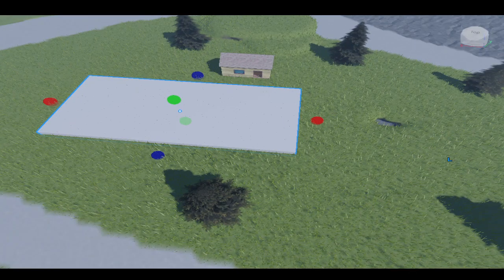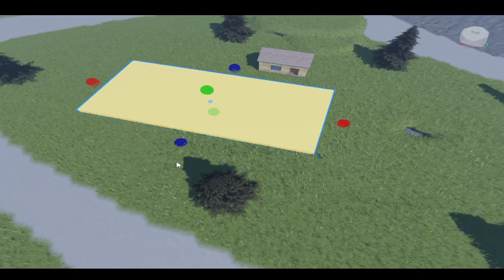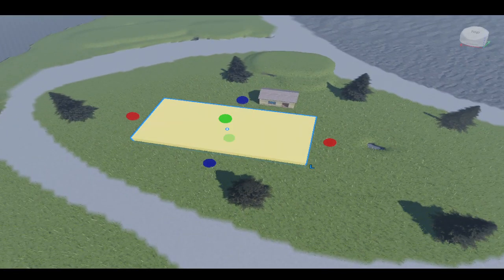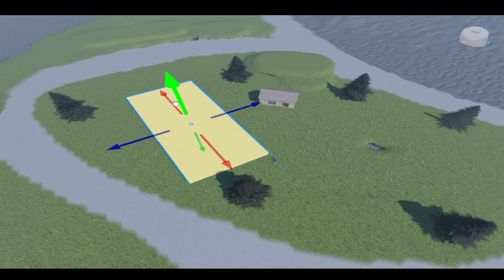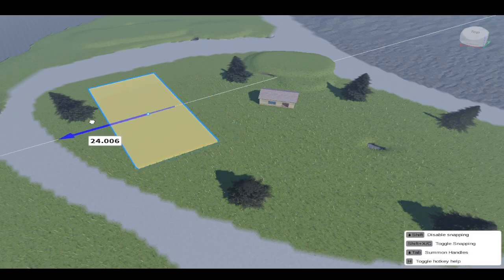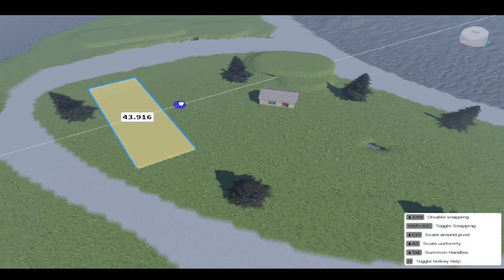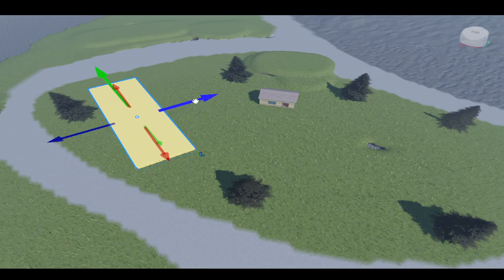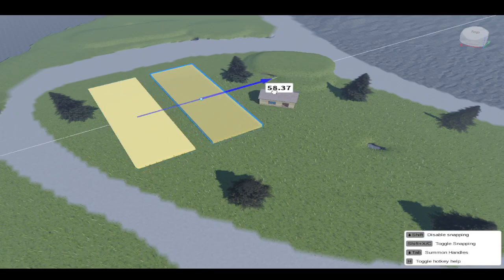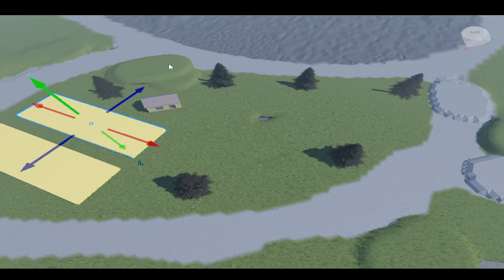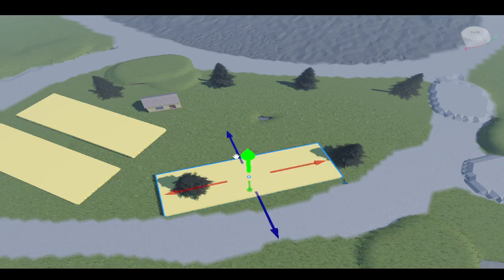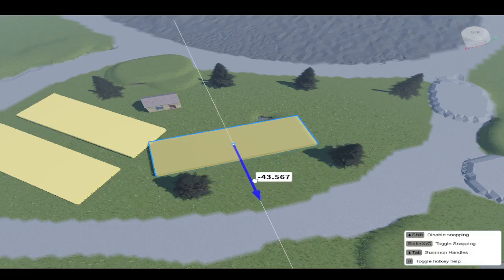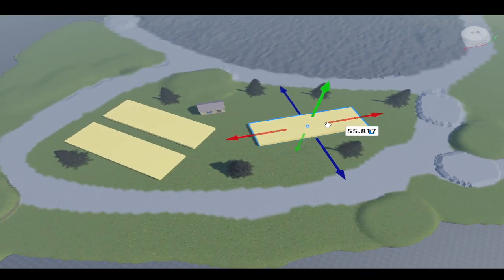View, properties, explorer. There we go. And then home and move. And then maybe we'll rotate this like that. And maybe it's a small field. And we'll duplicate that because perhaps there's no vehicles in this game. Perhaps this is just a walking game. And then we'll rotate this like that. Yeah, so you kind of get the idea, right?